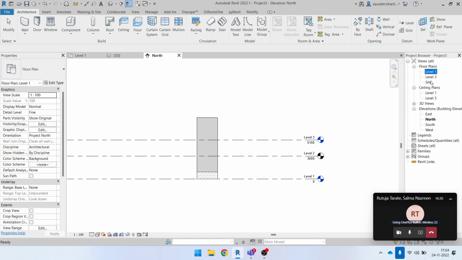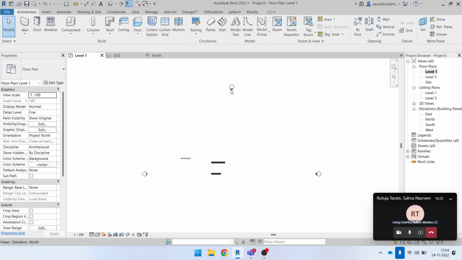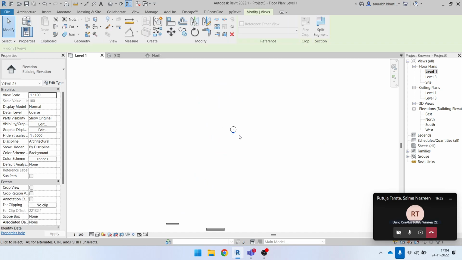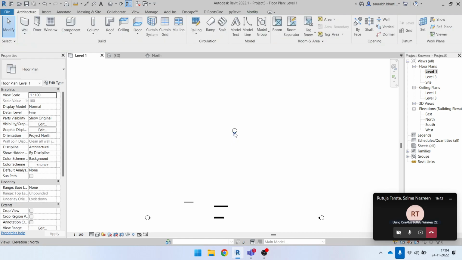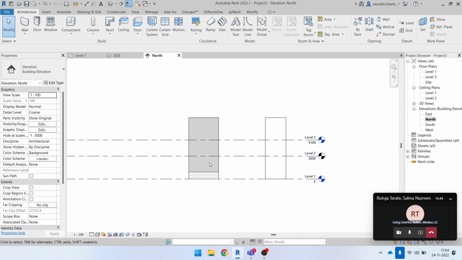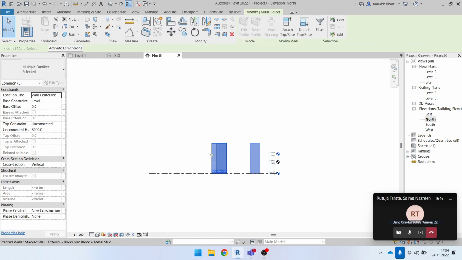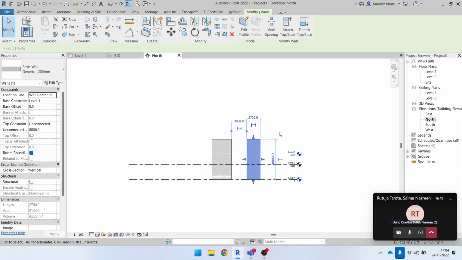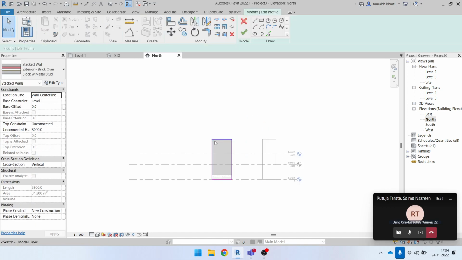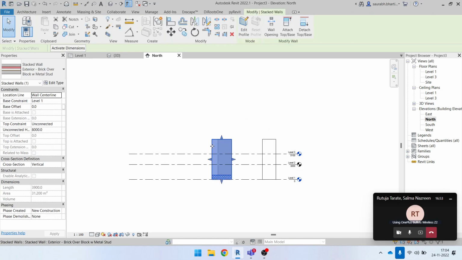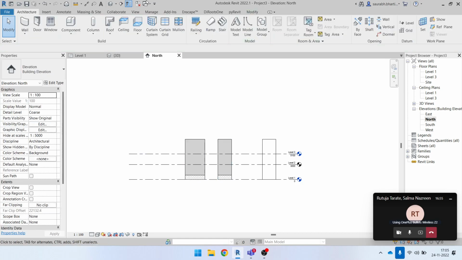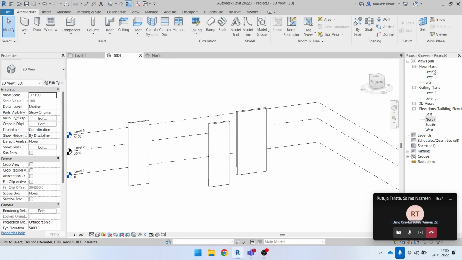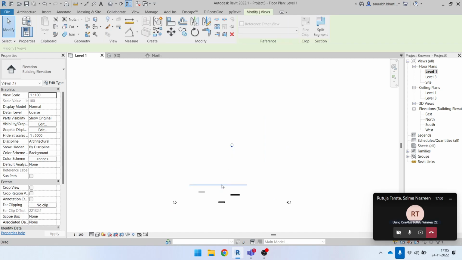If I go to level one once again, and I go to this north, I will just click here. Now I will get it back from here. You can just see I can just move it. This is the north view, and now if I click on the north view here, you can see in elevation we can see the two walls, and I think one wall is behind this one. Let me just move it. Yeah, behind this one. So we can see all the three walls from here. So you can always move your elevation view from here.